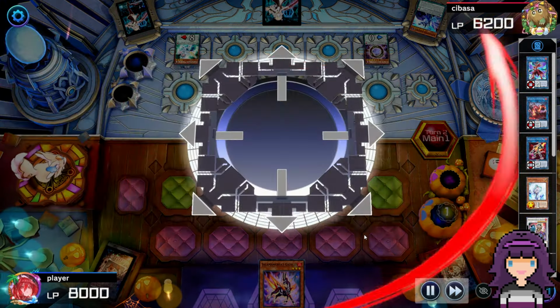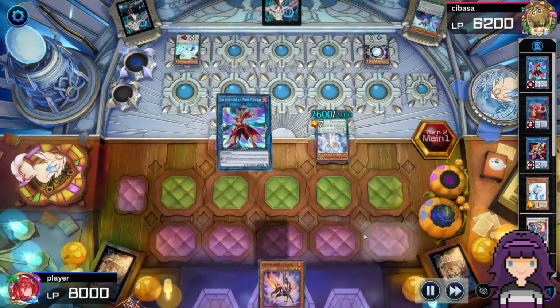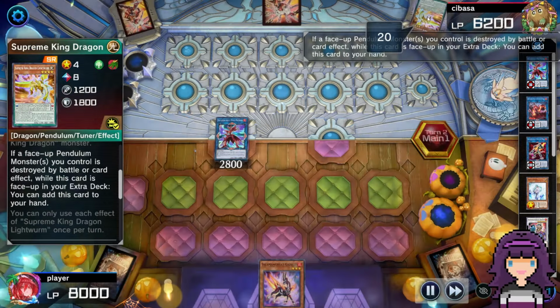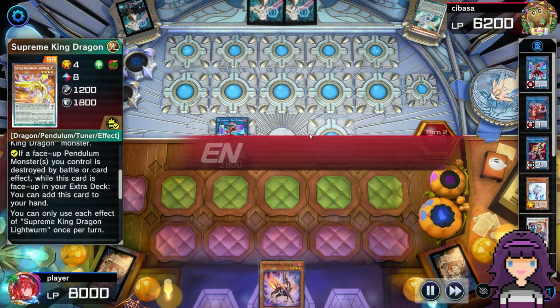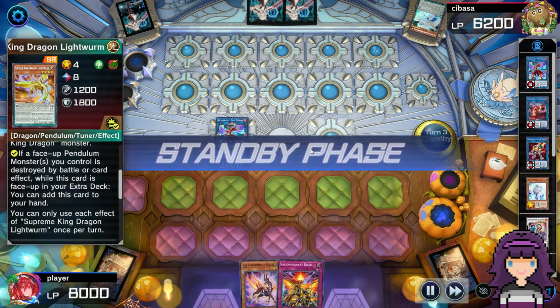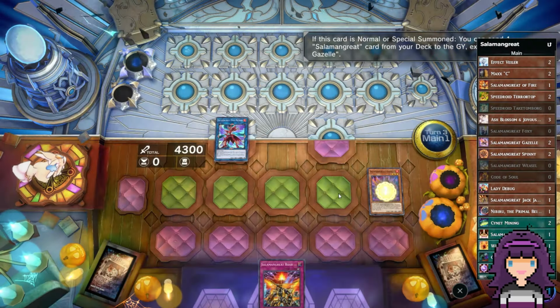I'm going to link Princess and Pyro Phoenix into another Pyro Phoenix. And, yep, because I used Pyro Phoenix as a material, I get the board wipe. Lightworm gets to come back to hand, but they don't have a normal summon left, so they have no choice but to pass right back over to me. Alright, gonna draw for a turn, then normal summon the Gazelle, and then they just concede right there.